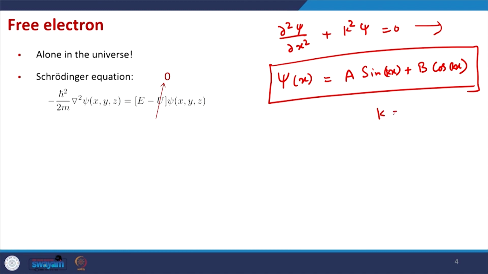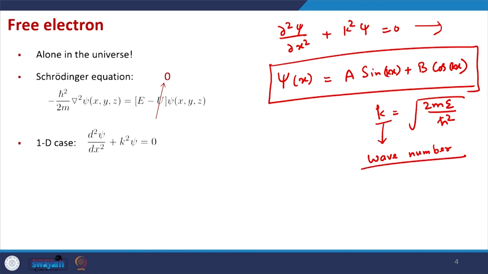Here k is the square root of 2mE divided by h bar square. So, as you can see, we have obtained the wave function of the free electron, represented in terms of a new parameter k, which comes as a parameter of sines and cosines. That is why this parameter is known as the wave number corresponding to the electronic wave function. Apart from this, we do not have any other condition, because this function is continuous, its derivative is continuous, and it can be normalized if we want. It satisfies all the conditions that a valid wave function needs to satisfy, and so we have completely characterized a free electron.